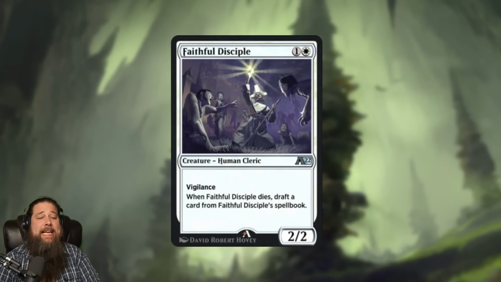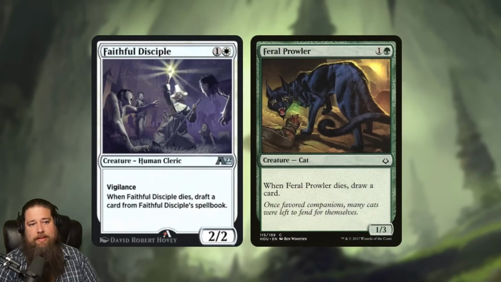We also got another draft card in Faithful Disciple. So a 2-mana 2/2 Human Cleric with vigilance. When it dies, draft a card from its spellbook. So this is another draw-a-card-on-death creature, essentially a Feral Prowler with a twist. A Feral Prowler, just a random cat that when it dies, you draw a card. Well, Faithful Disciple, when it dies, you draw a card, except you're drawing a card from its spellbook.